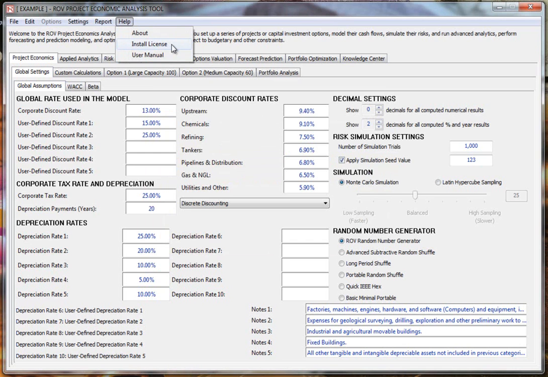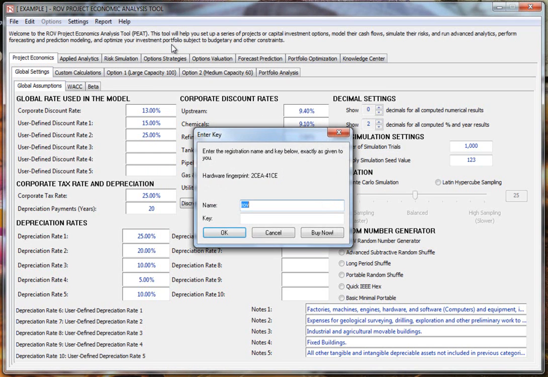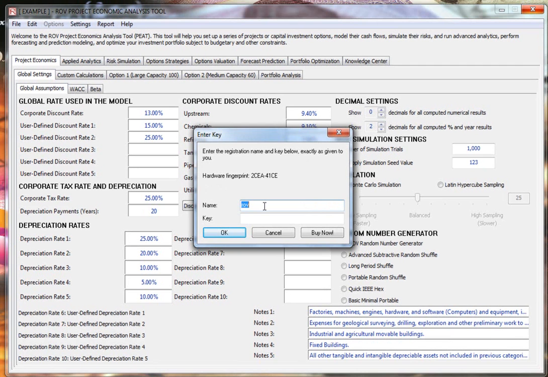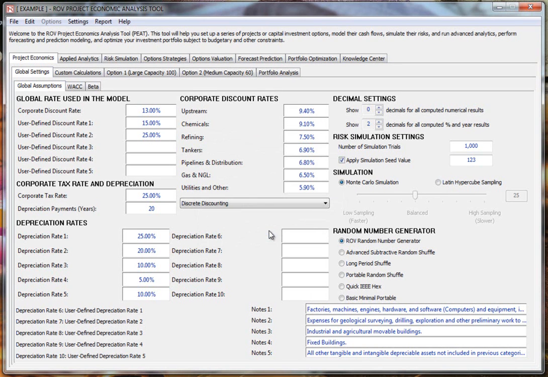The install license is also very important, clearly. The default license is 3 days, but if you need to have a longer license, what you do is you click on Help, Install License, and email us your hardware fingerprint, which is unique to 1 in 4 or 5 billion computers in the world. Then we will provide you a unique name and identification key that you can plug in. And once you do that one time, you are permanently licensed in this case.